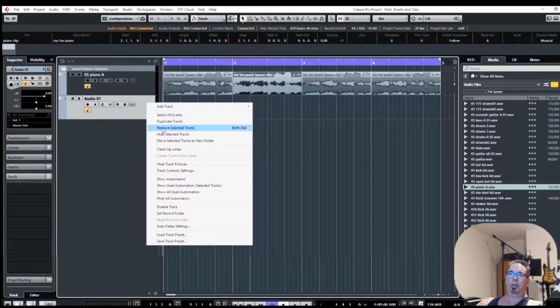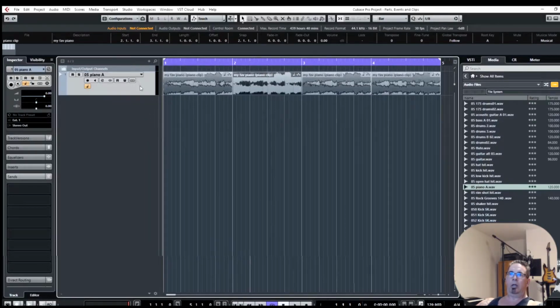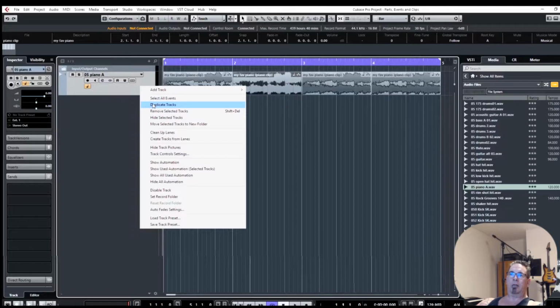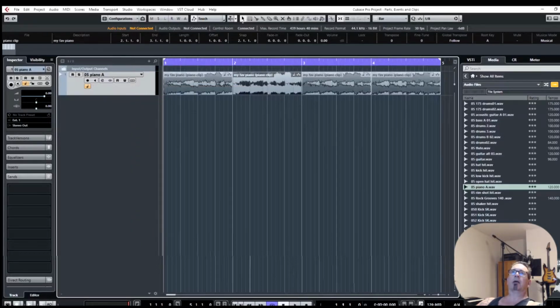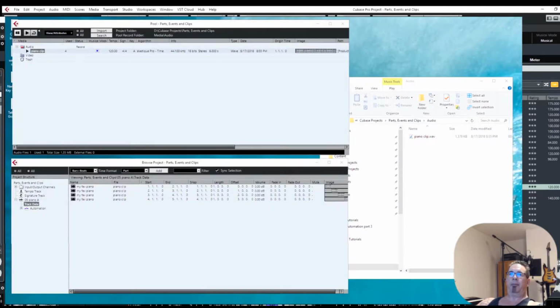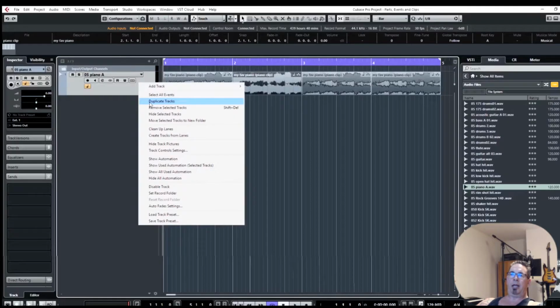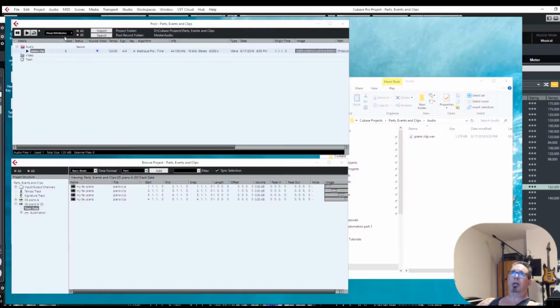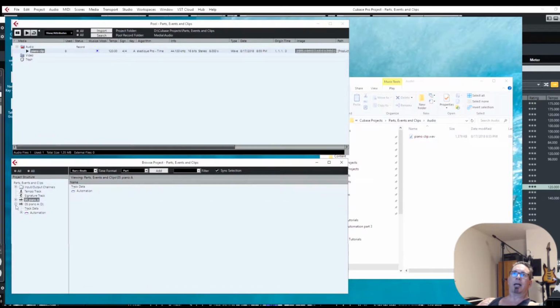So to show you, if I were to duplicate this track, watch what happens. Okay, so we have 4 instances, right? I duplicate it, guess what's going to happen? Yep, it's going to go to 8. We've got 8 different events. What's it going to show in our project browser? Well, we've got this track. Let's actually rename them to make them easier to understand. We'll call this track 1.